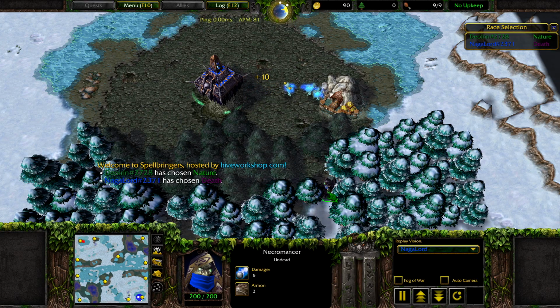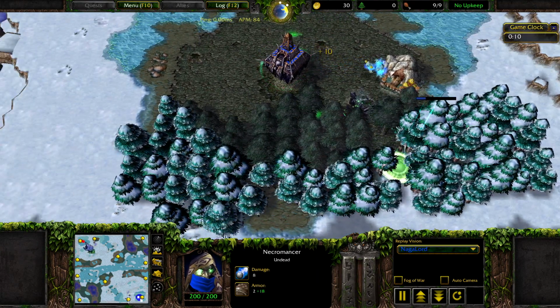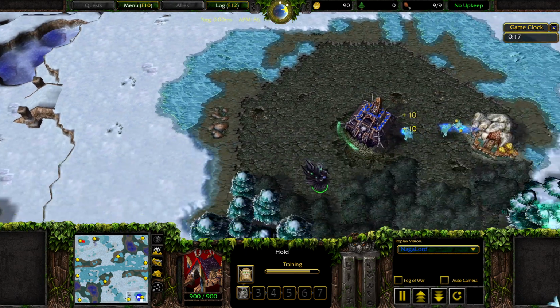So we'll resolve this series in game number 3. See you there. Here we are in game number 3, our decider match on Dueling Peaks. A small 2-player map. Should be a quicker game, I suspect.